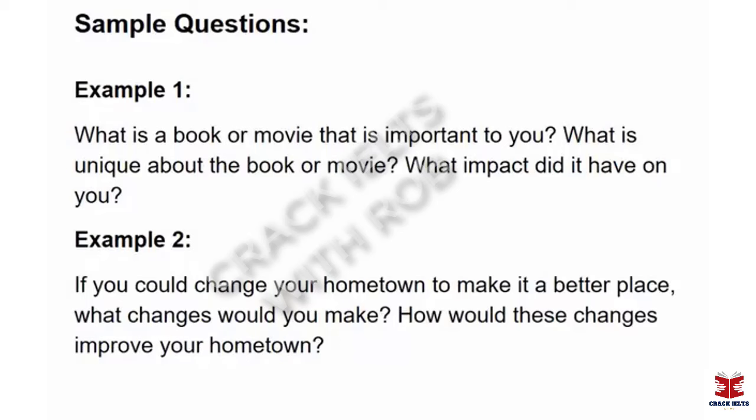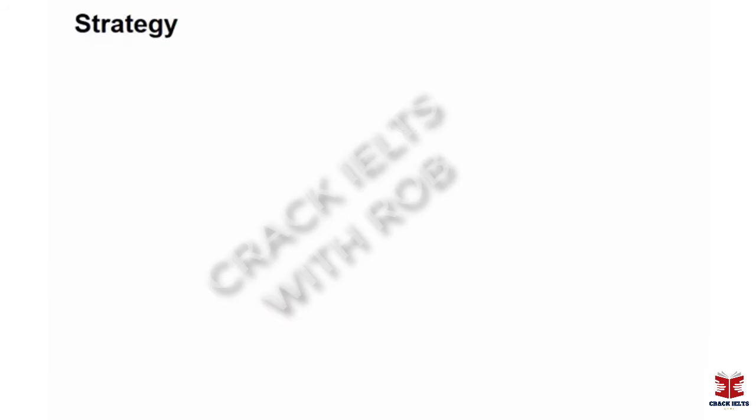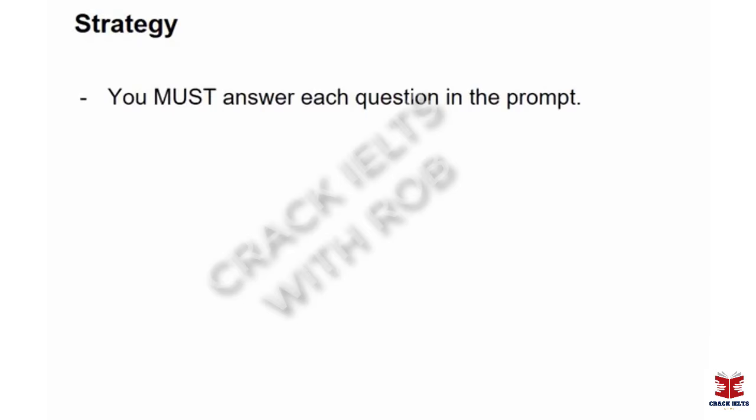All right, so again, usually two questions, but sometimes 3 questions, all related to the same topic or the same theme. All right, now how do we answer these questions? What's the best strategy or approach for these questions? First thing, and this is really the most important thing, you must answer each question in the prompt. You cannot skip some things or decide you like one question more than the other. These questions seem really closely related, and they are, in fact, closely related, but you need to be able to answer each one in its own way, okay?